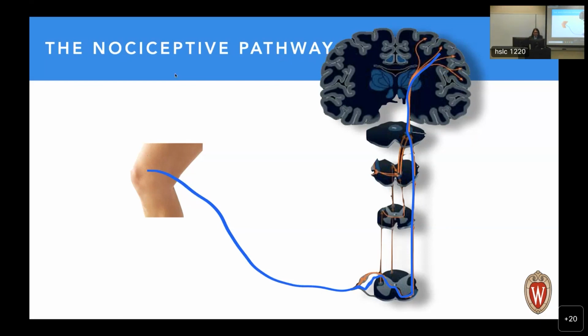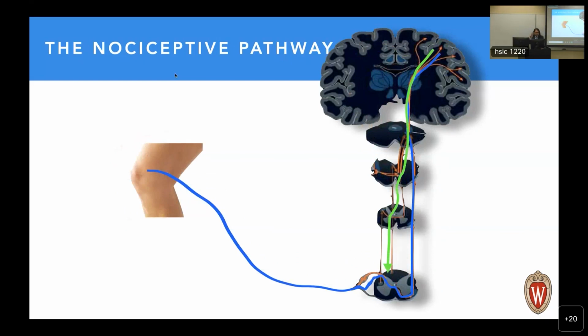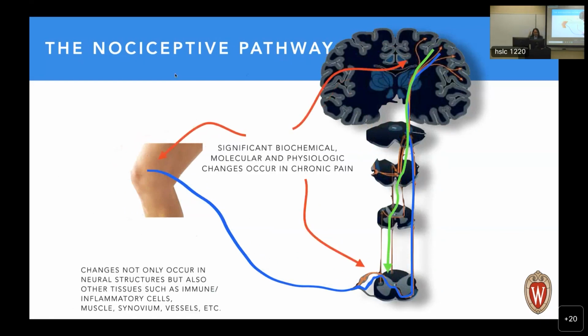And pardon my little cartoon here, but just to remind you of days from medical school, this is the nociceptive pathway. If you have a painful stimulus, you generate an action potential that goes along the peripheral sensing neuron up the corticothalamic spinal tract. You react by feeling pain, and then your brain does a lot of work trying to modulate that experience.